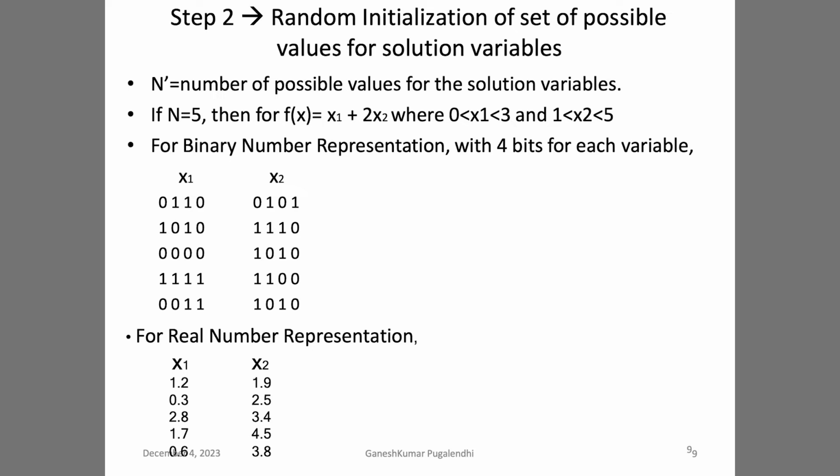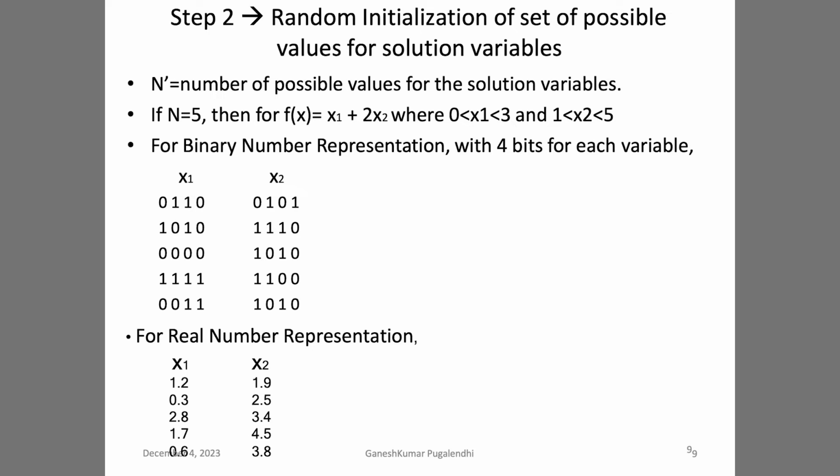If you look at the range given for the solution variable, the variable x1 is within the range 0 to 3 and the variable x2 within the range 1 to 5. So with an experience, we can decide a particular idea of having 4 binary bits for representing a solution variable.